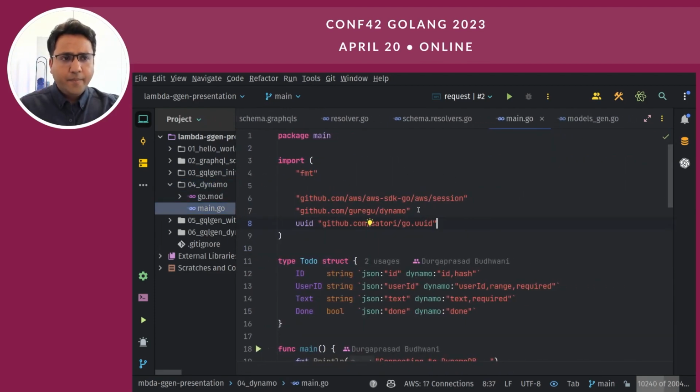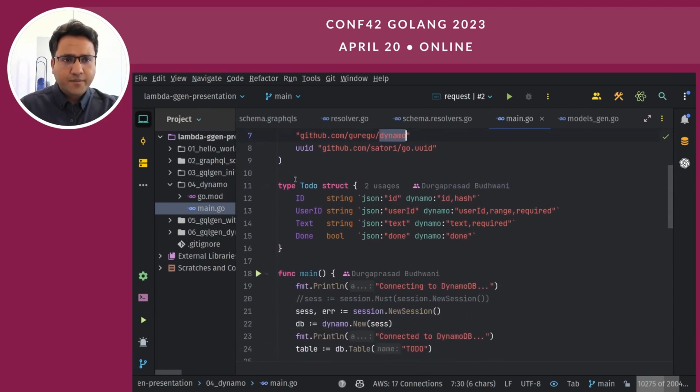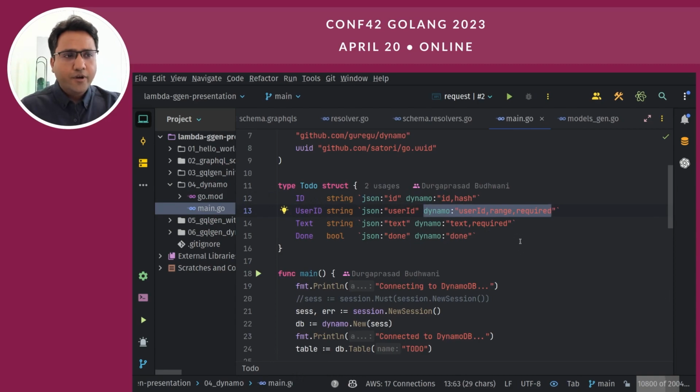The main thing with DynamoDB is that its code is a bit complex to understand, but there are a lot of libraries which are a kind of wrapper on DynamoDB to make our life easy, and one of them is dynamo. Now what this dynamo does is we need to mention the schema. So we have an object where we just need to do a CRUD operation, basic create, read, update, delete, and we say okay, now this ID is linked to this ID in the DynamoDB table. Similarly, user ID will link to user ID in the table, and likewise we have other properties which link to specific attributes in the DynamoDB table.